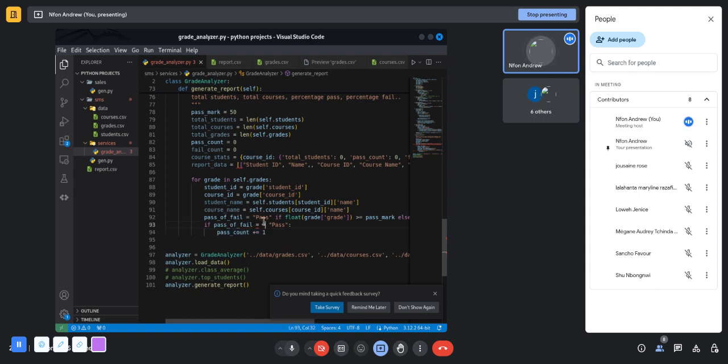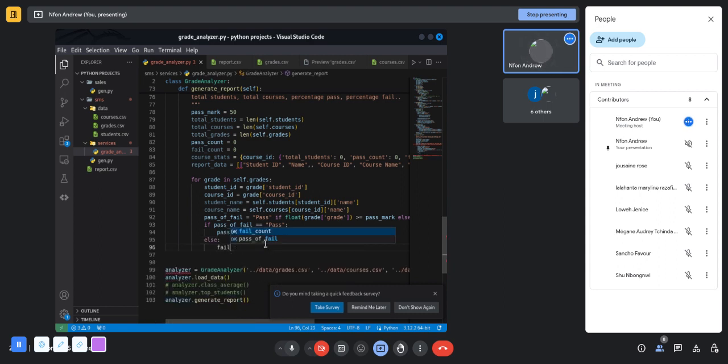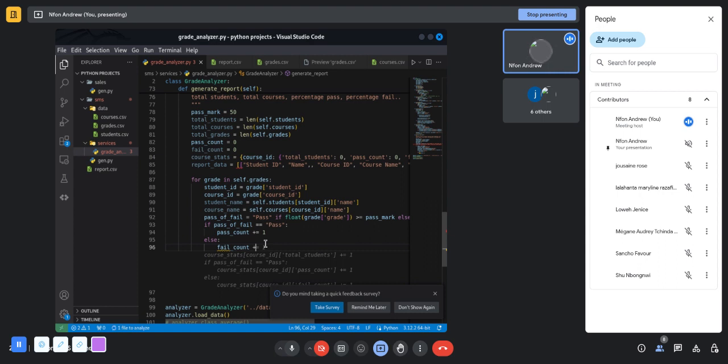Okay, let me call this double equal to. So if it was a pass, we increment the pass by 1, else we increment the fail by 1. Fail count plus equal to 1, like that.